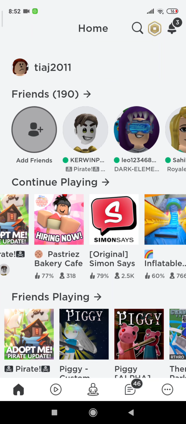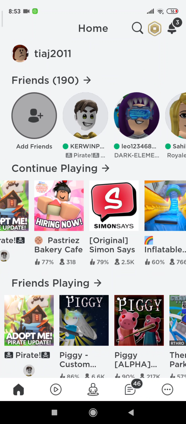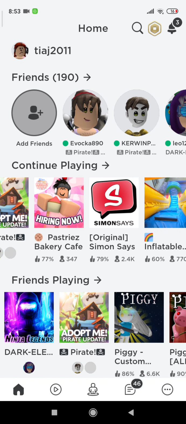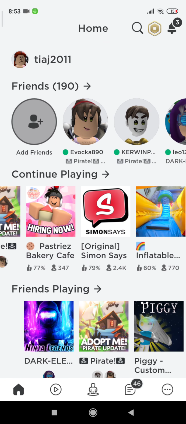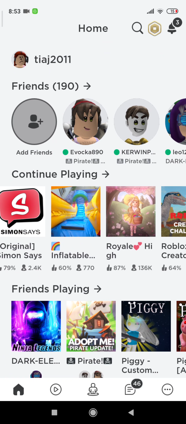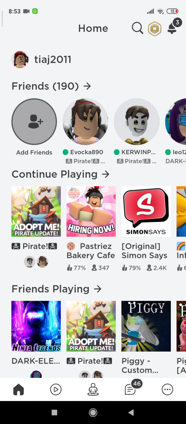If you're a starter, you may see there's this sign up button, which means that you're a starter. If you know your password and username, you log in. After you've done all of that, you see all of these things like games and your character.